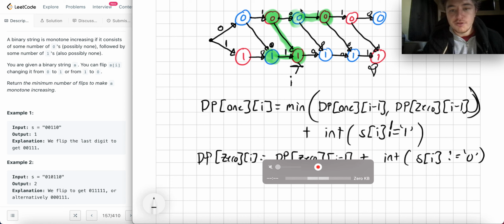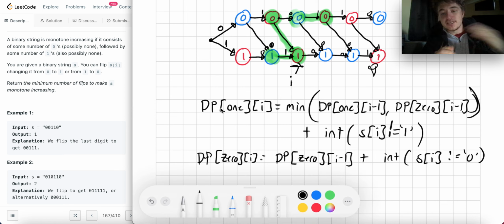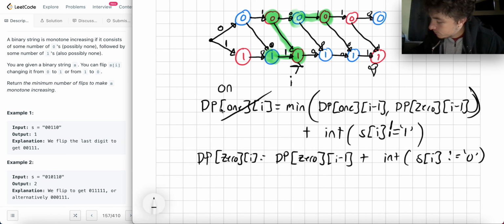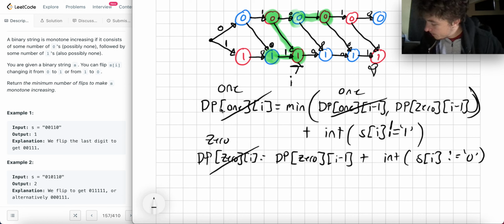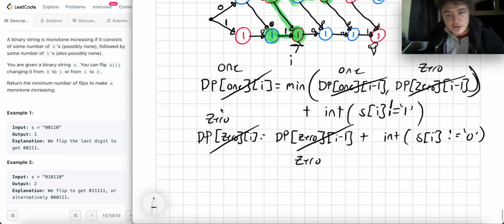So we can just run through this whole system using dynamic programming in linear time. And then we'd have to create a DP array, which is of size n. But that could also be fixed because your state is only based on the previous state. So if I instead just called this 1, this would be 1 previous state, right? And if I called this 0, then this would just be 0 previous state. So now my recurrence relationship is just two constant variables. It doesn't scale with n.